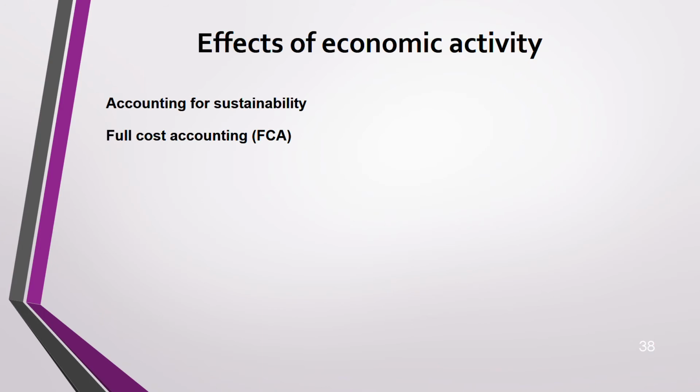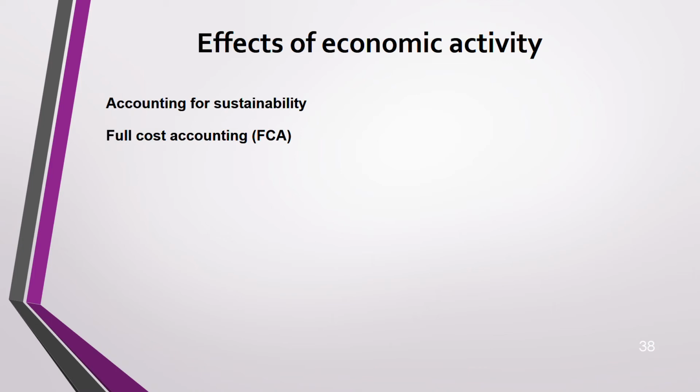Let us move on to more technical areas. Accounting for sustainability. How do you account for it? Whenever you measure something, there should be a place where you account for it. To know your wealth, your financial position, or your performance, what do you do? You account. In the profit and loss account you account for your profit, and in the statement of financial position you account for your assets and liabilities. In the same way, for sustainability we also have to account. This is a technical area, so you need to know these things. Here, you cannot write general stuff.